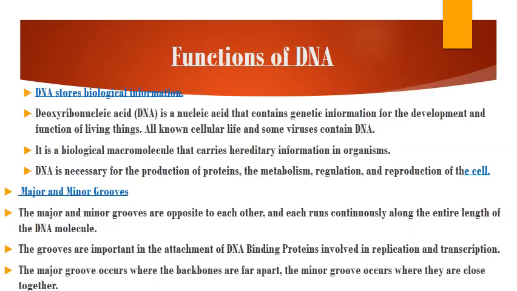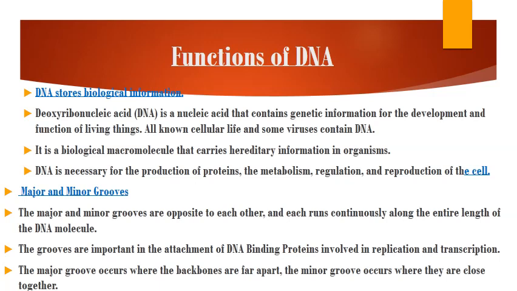Functions. So DNA stores biological information. DNA is a nucleic acid that contains genetic information for the development and function of living things. All known cellular life and some viruses contain DNA. It is a biological macromolecule that carries hereditary information in organisms. DNA is necessary for the production of proteins, the metabolism, regulation and reproduction of the cell.